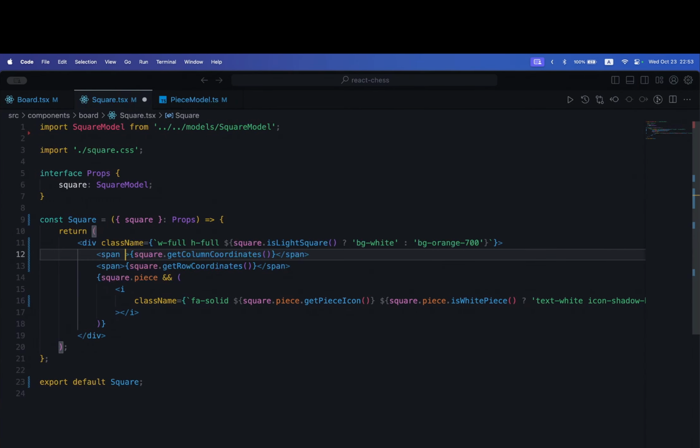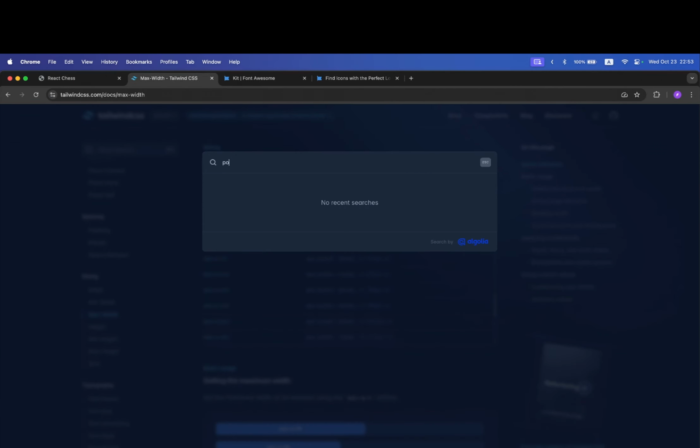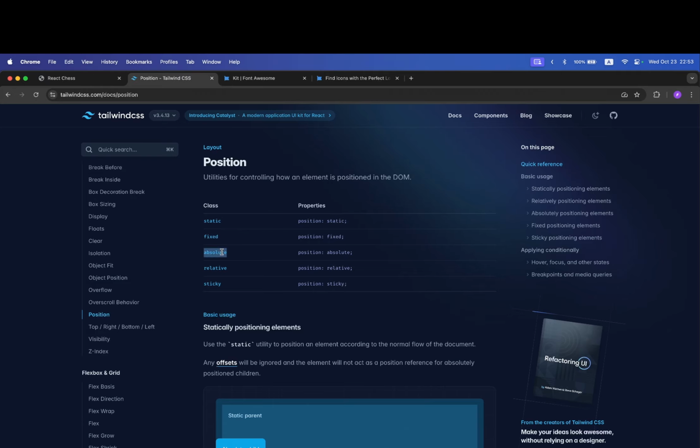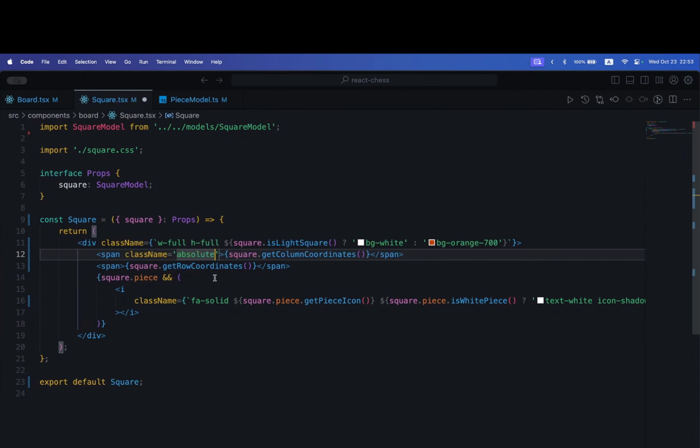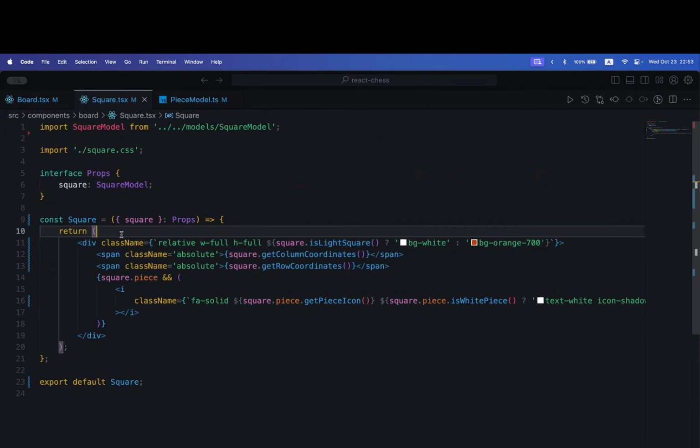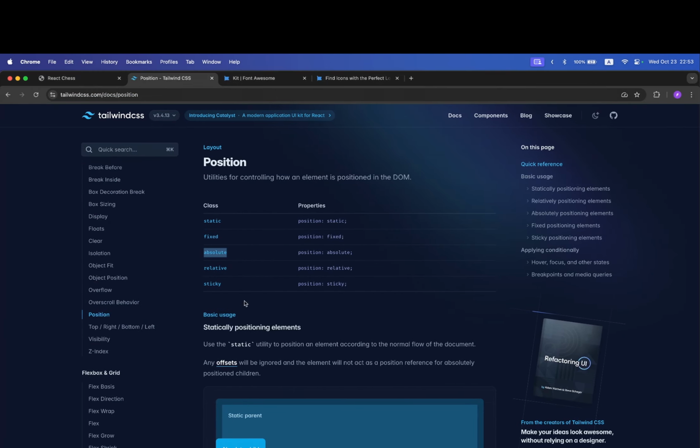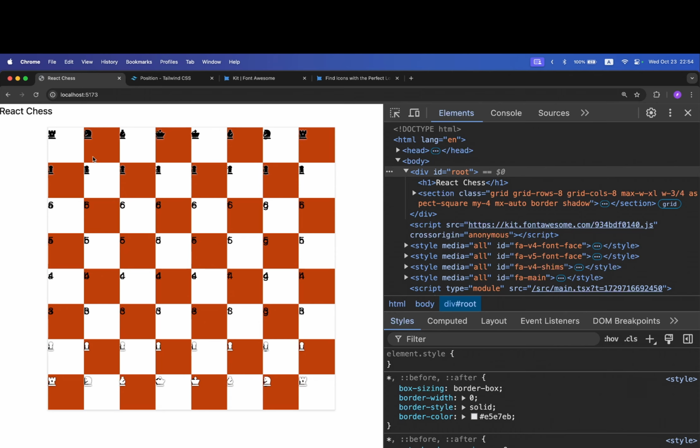We can use absolute, but I don't remember how to do that on Tailwind, so I'm going to search it here really quick. Position, let's imagine absolute for both of them. And I'm also already going to add here a relative for the div on top to make sure that they stay together. The absolute has its boundaries correctly set, otherwise they will all fly away. Now we see that they are behind our icons, which is fine. We just need to make sure that these go to the correct positioning.